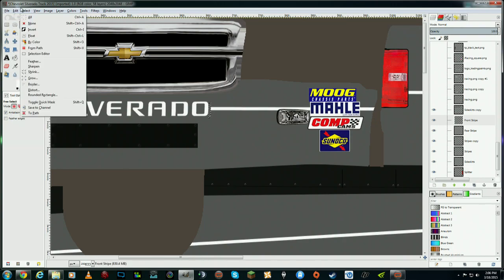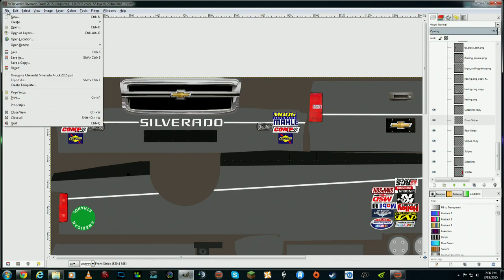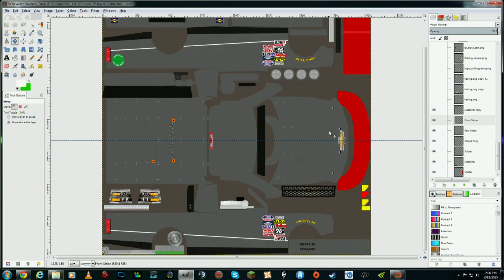Edit. I'm sorry. Click on the move tool. Nope. Select none. That's what I want. View. Back out 200. So not perfect, but it's closer. So you get the idea. So that's how you could adjust that. Let's zoom out to 50. Okay, so we've got the striping laid down now.